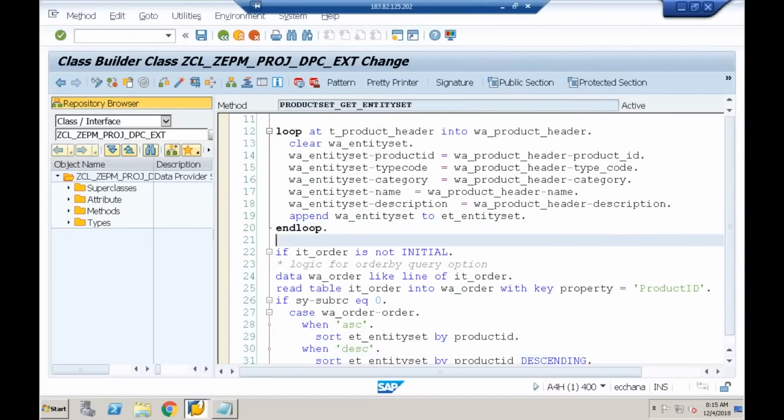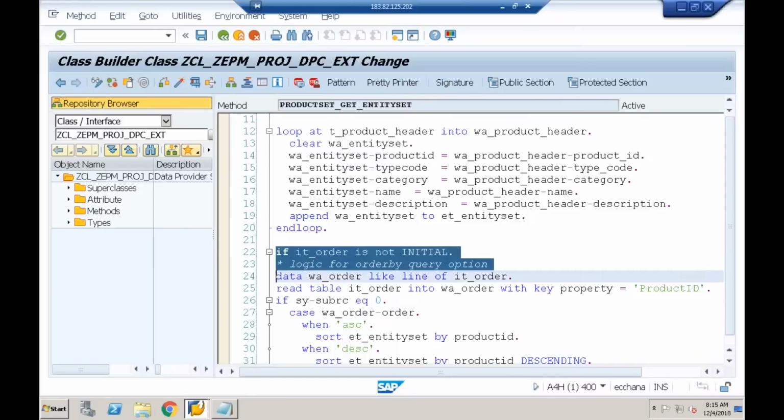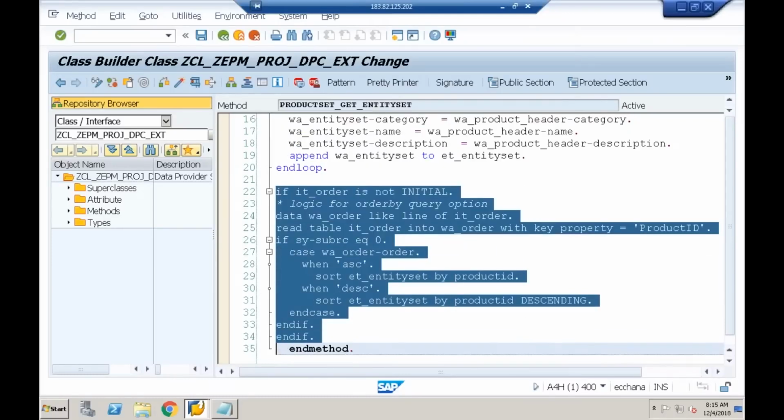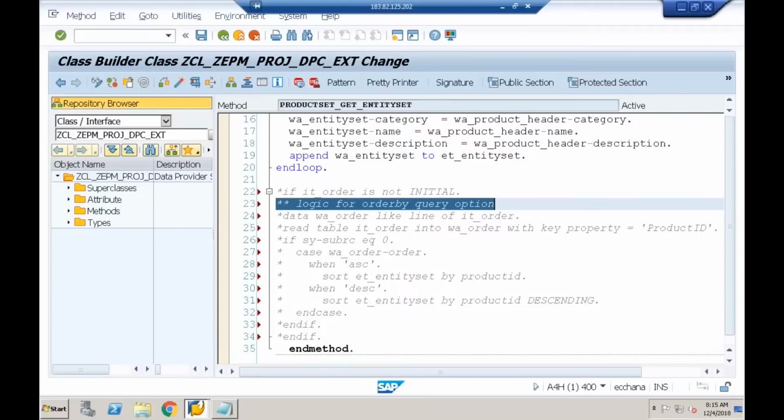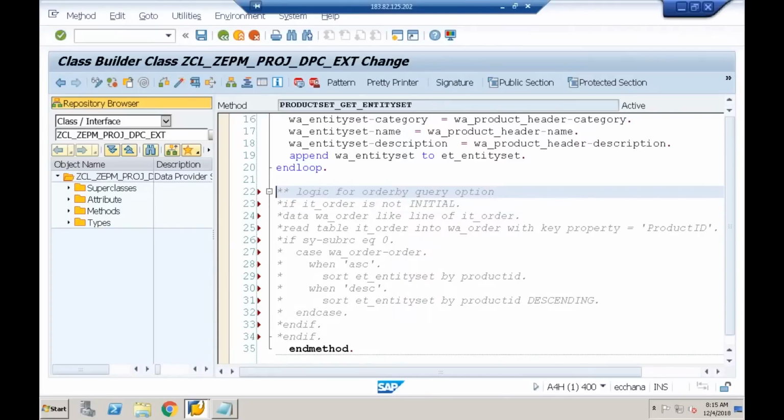So here, this is the logic for what? Order by query option. This is for single order by field.